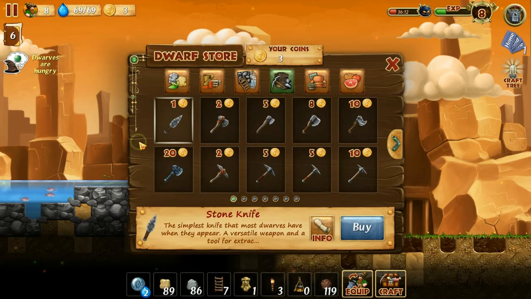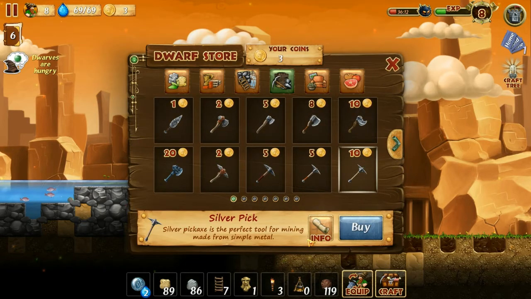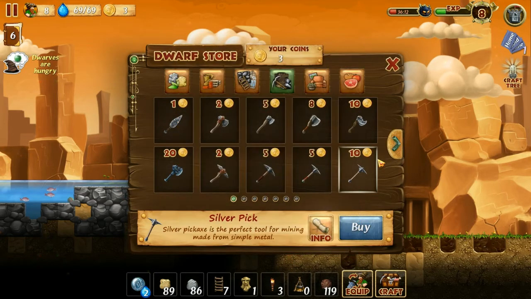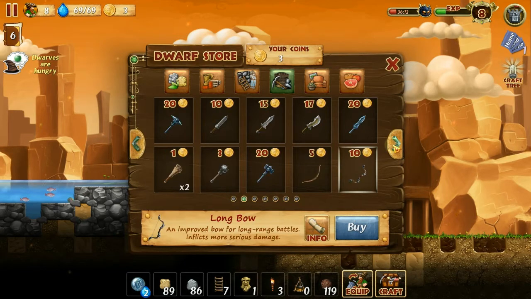The previous one, I think before then, this was the silver pick. So this does a mining of 50. So obviously it's almost twice as good as the silver pick, which is basically the best one you could have gotten before.